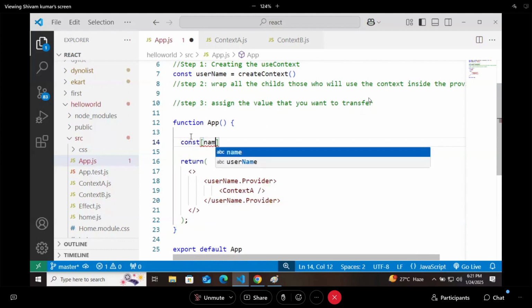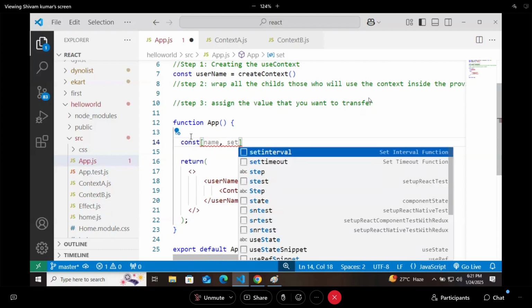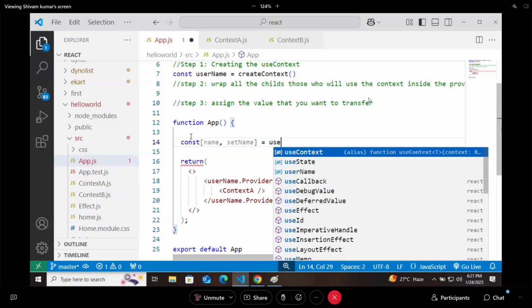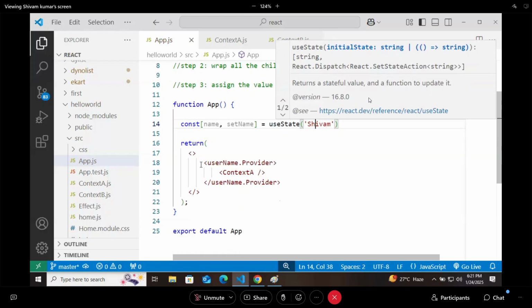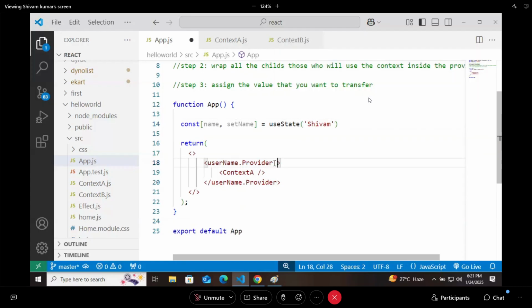So name, setName, useState, and by default value I will write as Shivam. userName dot Provider, here I will write an attribute that value equals to name. What value is it transferring? Name value, right? It is transferring the name value.